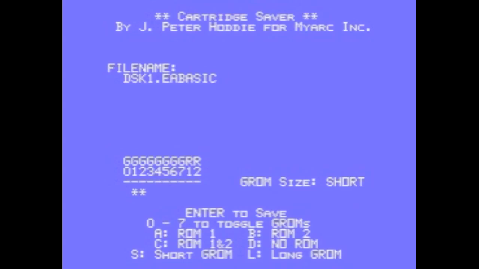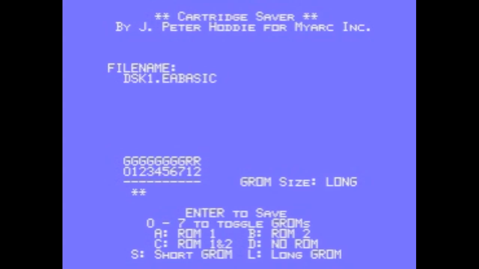You want to hit short or long. Anything that I do is going to be long. I don't do anything in short GROMs because short GROMs are worthless. It's basically just TI stuff, nothing else. You're restricted to 6K, which is silly because it's an 8K boundary anyway. All the chips are designed to go 8K. TI made it 6K because they didn't design any 8K chips, and they were too expensive at the time, so they used 6K for GROMs for that reason. It had nothing to do with the fact that they couldn't go 8K. It had everything to do with the fact that they couldn't afford it. It cost too much money. 8K chips are more expensive than 6K.